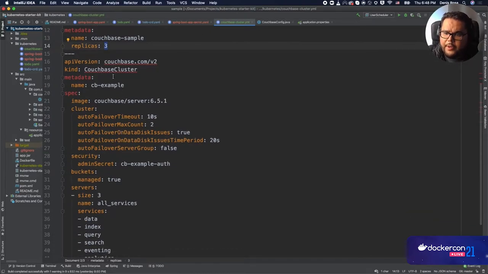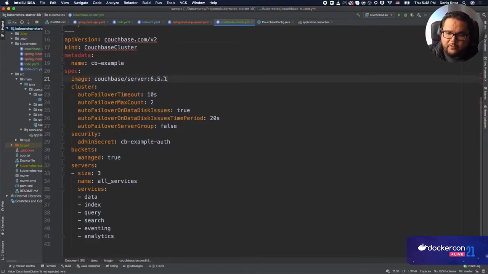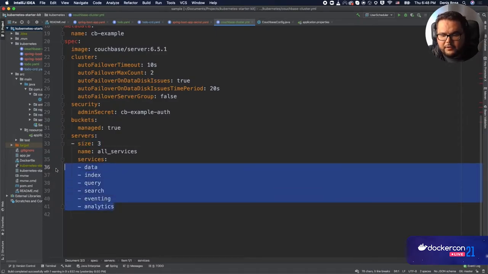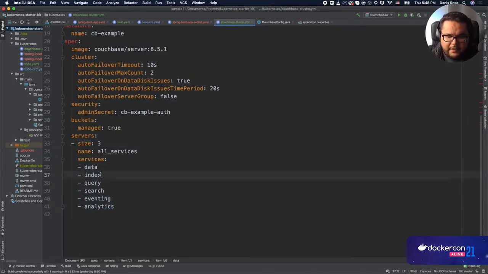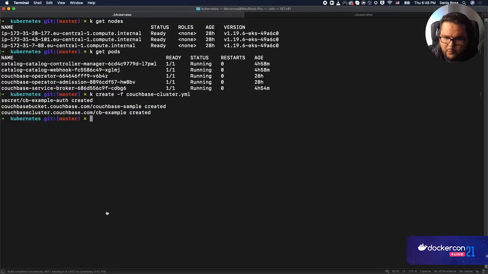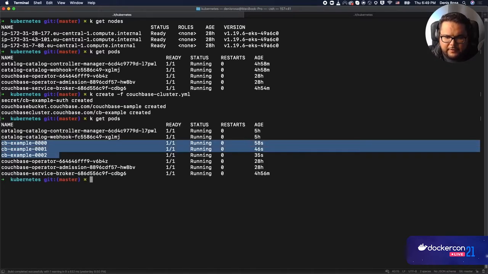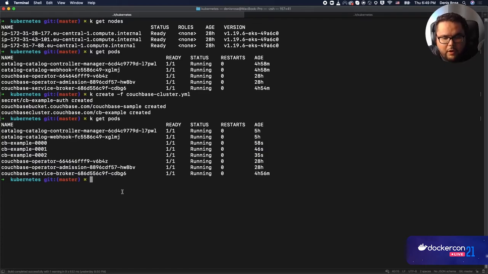And here we have as well the Couchbase cluster configuration. On this Couchbase cluster configuration, I'm saying, hey, I'm running Couchbase 6.5 and I want three nodes and all the services here. Couchbase is kind of modular, so you can pick the services that you want. So if we go back here to our terminal and run kubectl get pods, you will see that now, okay, our cluster is already running. Everything that we are gonna do during this demo, we will do it while our application is live.